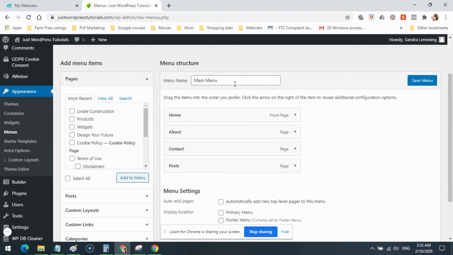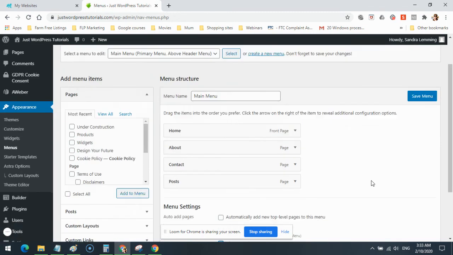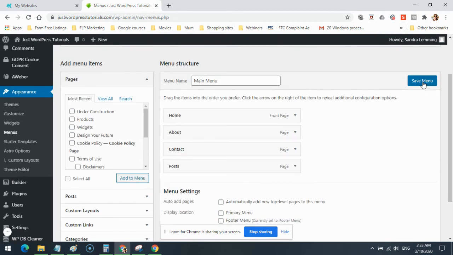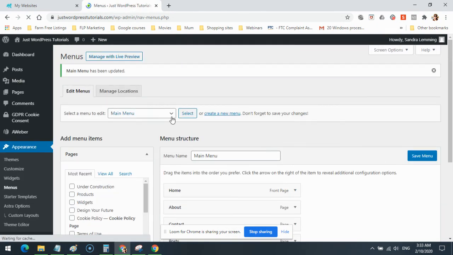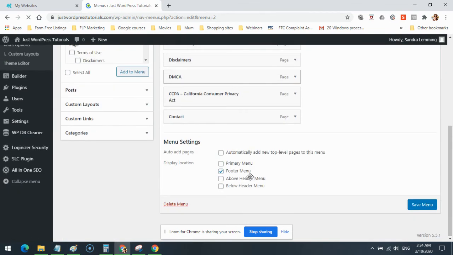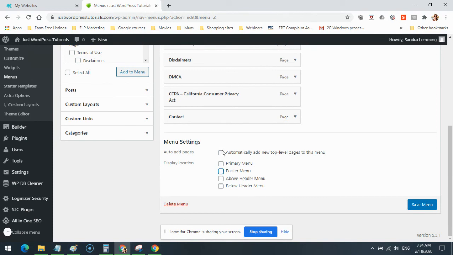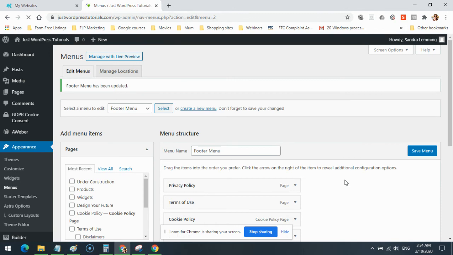So that's the main menu, right? So I was on the main menu. I'm going to save. I just disabled it there and I'm going to save menu. And I'm going to go to the menu here and I'm going to go to my footer menu and I'm going to select. Yours will probably say legal or something like that. I don't know, but you know. See, this is the legal pages. I'm going to disable that there. So none of the boxes tick there. I'm just going to click save. I mean, I can completely delete these menus and recreate them later if I want, but I don't quite want to do that.